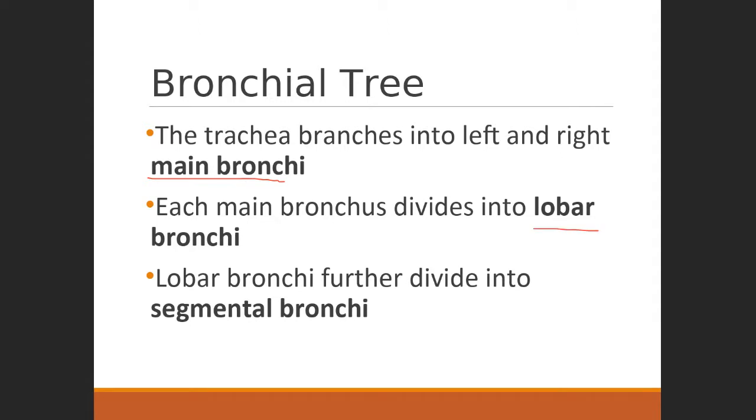You are going to have 5 lobar bronchi because in total you have 5 lobes, 3 in one lung, 2 in the other. They will further divide up into segmental bronchi, which are consistent with the number of segments in each lobe. Using these terms helps reinforce the other anatomy that we'll look at in just a little bit. And already I have to stress, memorize these in order. Trachea, main bronchi, lobar bronchi, segmental bronchi. You're moving in the sequence as they divide.